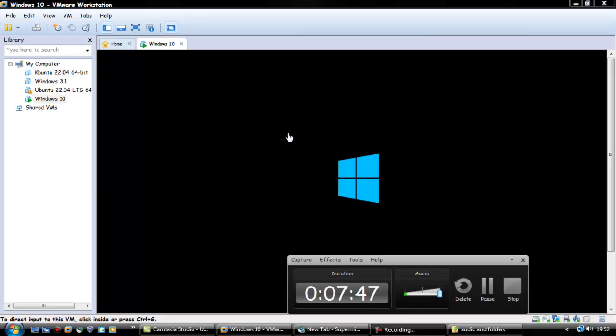You can see the original one was like this logo, but it's changed to this narrow window. And again, it's going to be flashing.